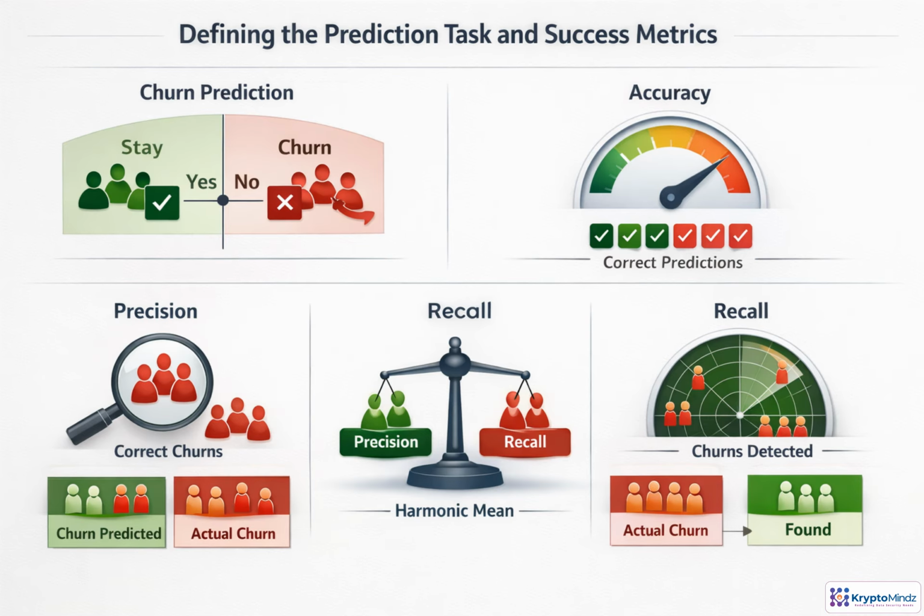Once the data is understood, define the prediction task clearly. Will this customer churn? Yes or no? That makes churn a binary classification problem. But success is not just high accuracy. Accuracy asks how often the model is right overall. Precision asks whether customers flagged as churners truly churn. Recall asks whether we found the churners who actually existed. F1 score balances precision and recall when both matter. The right metric depends on the business cost: wasting retention offers or missing customers who are about to leave.